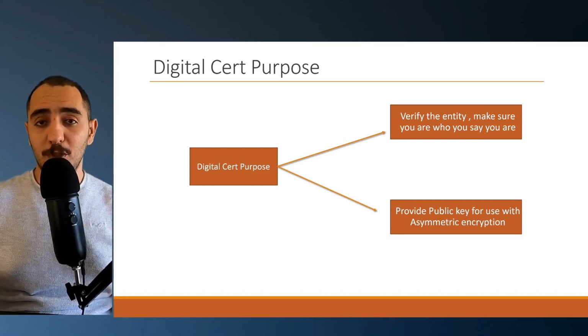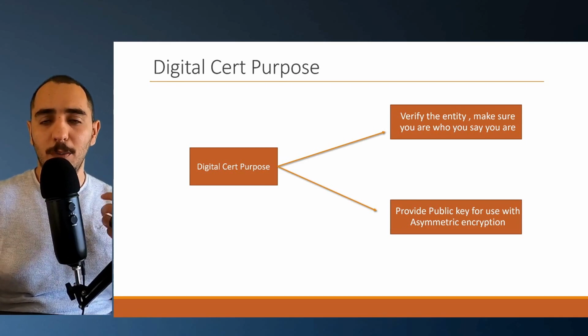So like we mentioned earlier, if I'm a client browsing to a web server, that web server is going to provide me a digital certificate with a public key. And this would help us in encrypting the communication using asymmetric encryption. Okay. And also the first point is I want the user to trust me and verify that I am the owner of the website and I am who I say I am.